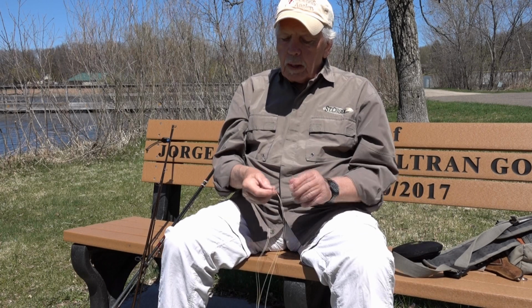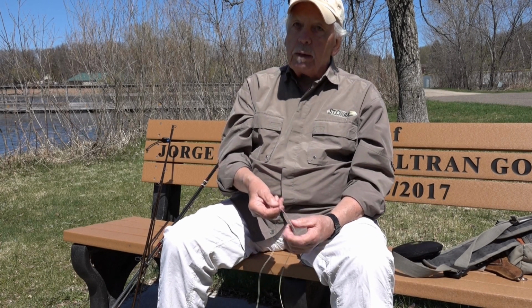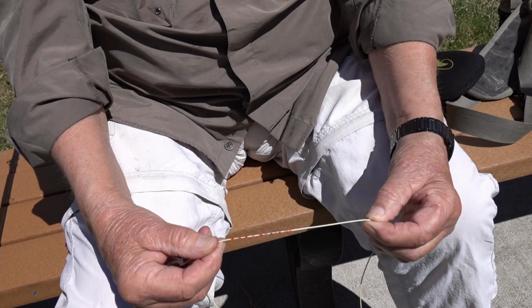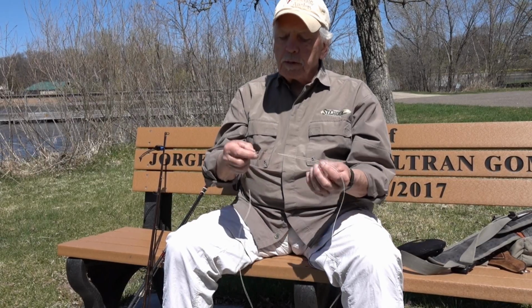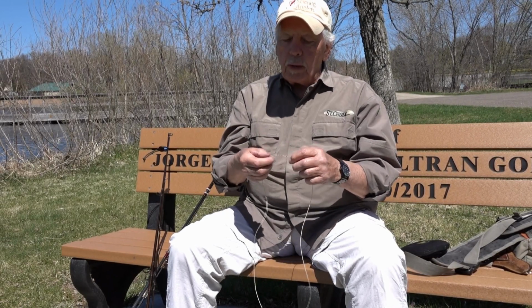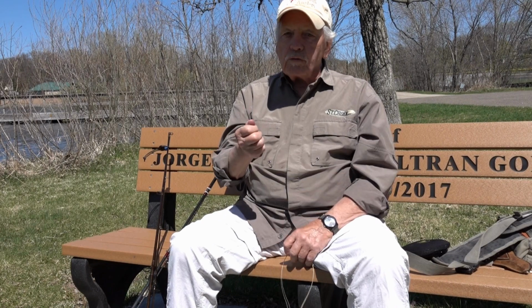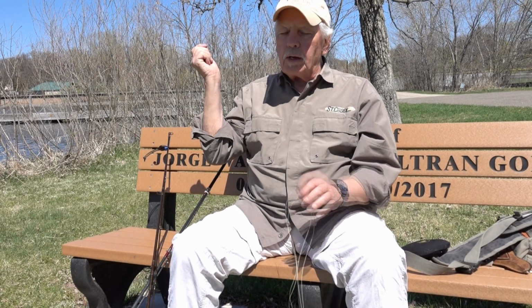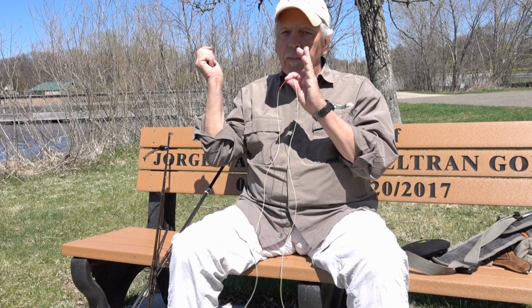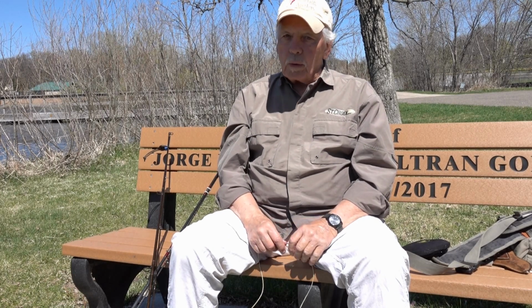So I also put a nail knot on here in conjunction with the red. As I mentioned, I can see that red coming down the rod. The other thing with that nail knot, I can hear it click through the tip top, and it's coming down. When it gets to my hand, I just make my next cast. If I want to make a fairly long cast, I'll just let some line slide on the back cast, pinch her back down, come forward and shoot the line forward. It's amazing how well that works.